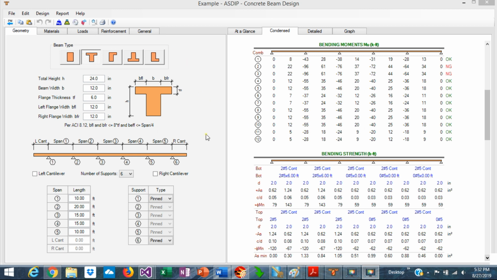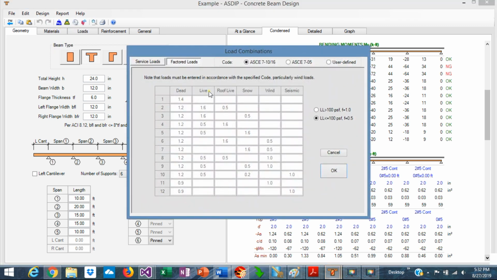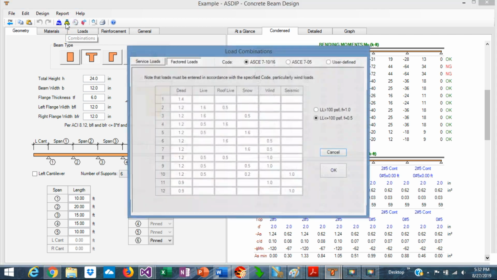In ASDIP Concrete, you can specify the load combinations in the design menu, load combinations, or you can directly click on this icon, the load combinations.